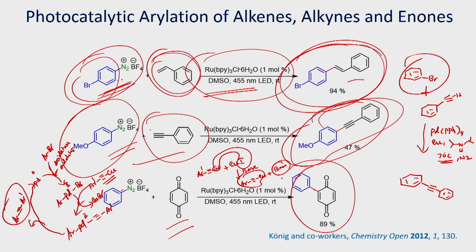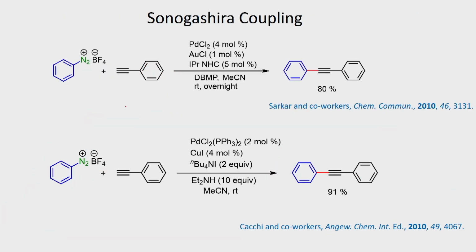But if you look at here, you can carry out the same reaction using the diazonium salt and terminal alkyne using the photocatalyst at room temperature, and you can get this substituted alkyne as a product. Here an example is shown further for the Sonogashira reaction, as we have just seen the mechanism for the reaction.